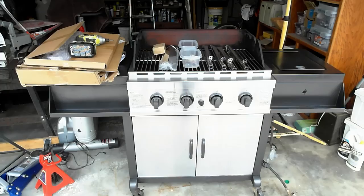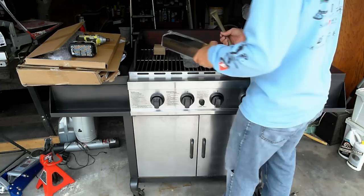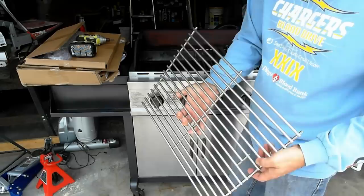Look what we have here. We got ourselves, our order came in. We have four new burners, four new heat shields, and these nice, heavy, stainless grill grates. This is substantially better than what I had before.